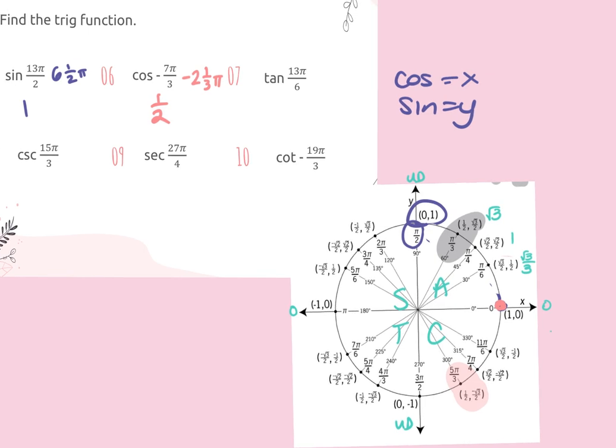Tan of 13 pi over 6 is 2 and 1/6 pi. So I'd go all around my circle to the 2 pi, or start at the even side, and I'd go 1/6 past it, which is the pi over 6, and we just said tangent there is root 3 over 3.